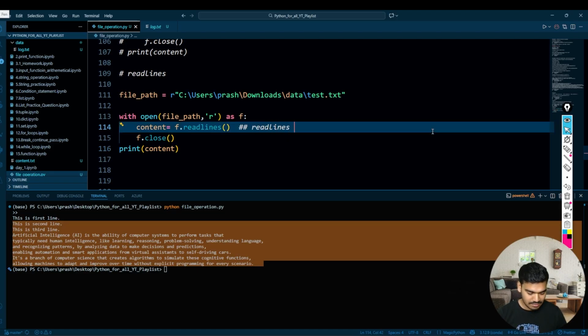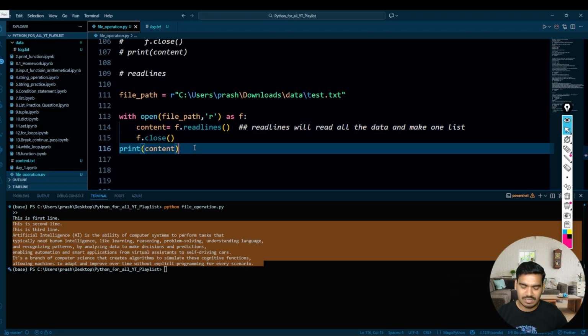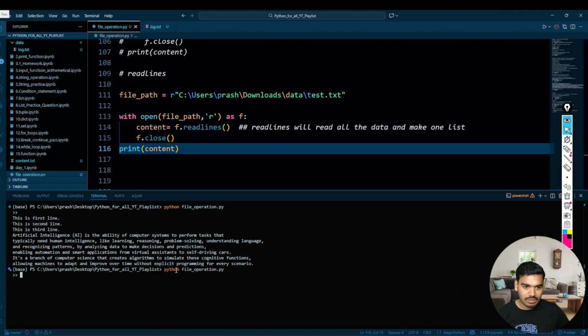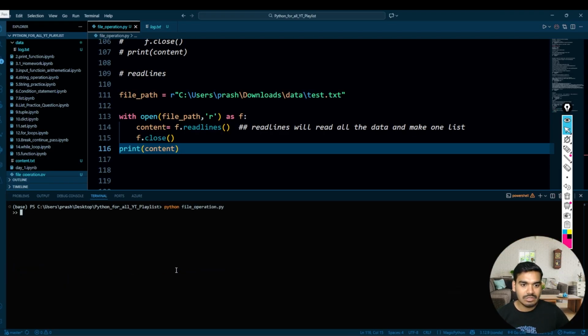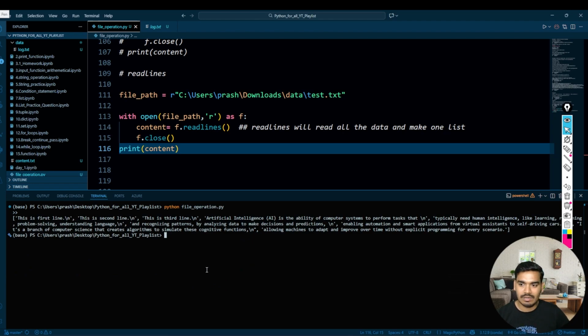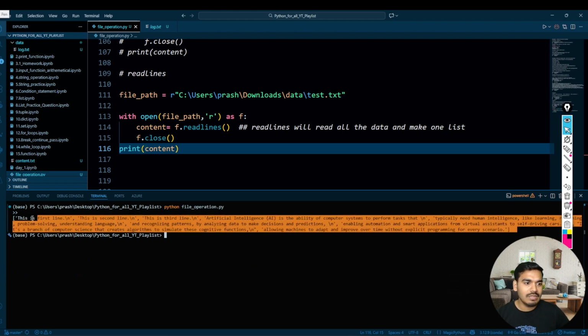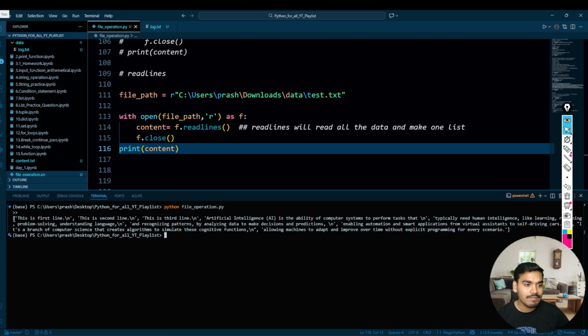Readlines will read all the data and make one list, I guess. Let me try this. I think it's going to make one list. So now execute this first, clear, and then execute the file. See over here, this is nothing but a list.